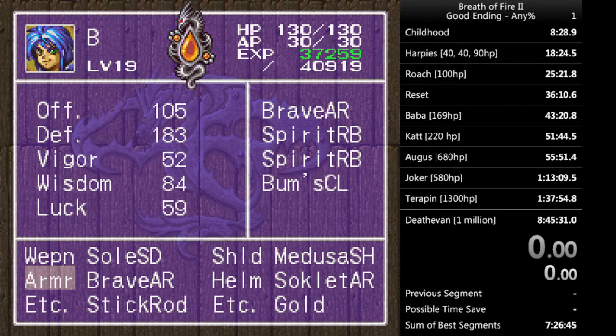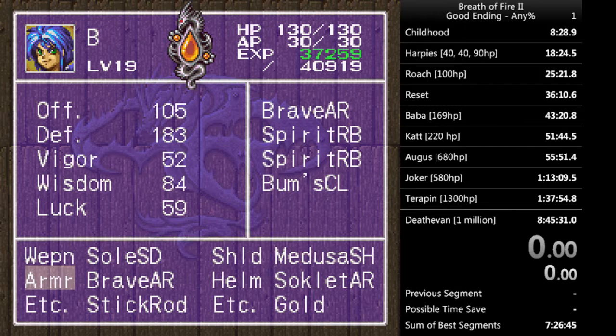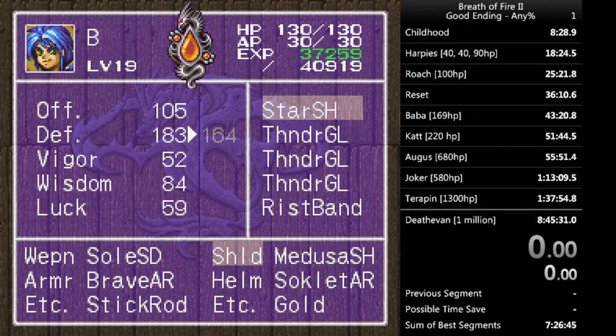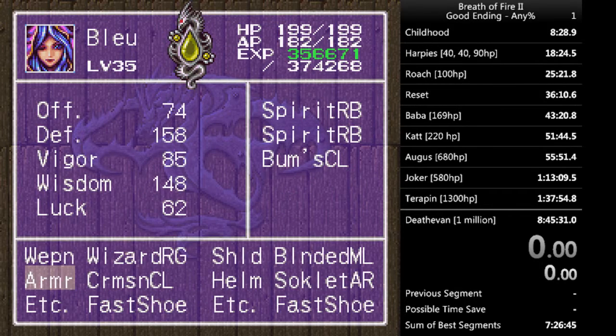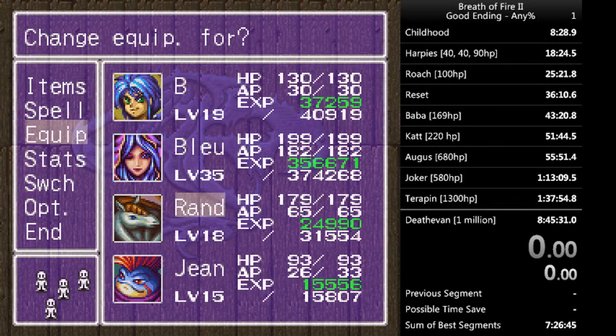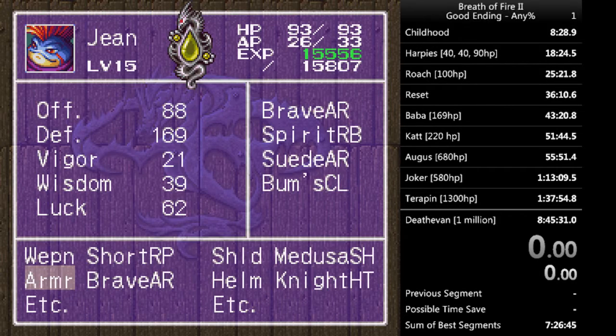So this run, I actually did go to that vendor I was talking about. I got the Medusa shield, the Brave armor. I bought some spirit robes, just kind of to play around with. The Star Shield, that's what I missed in the tunnel. The Thunder Goggles have Thunder prevention. I just bought four Goggles. Heck, you can speedrun up there.